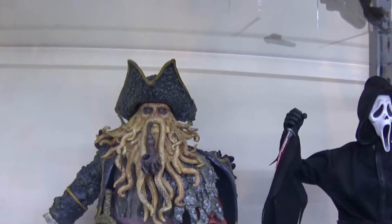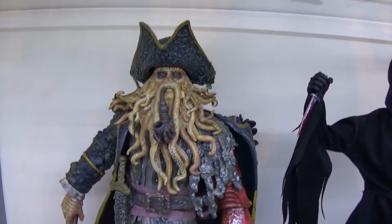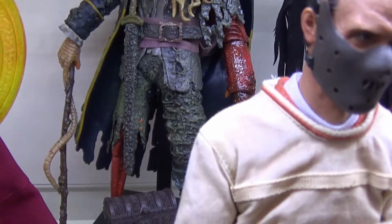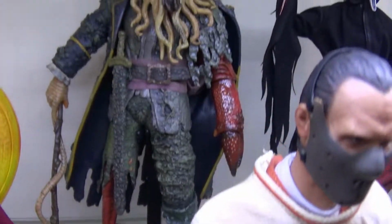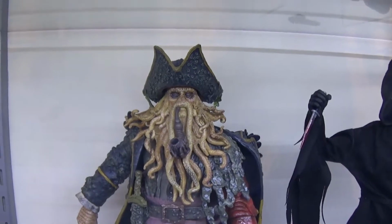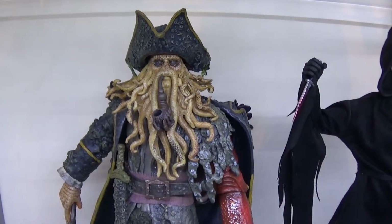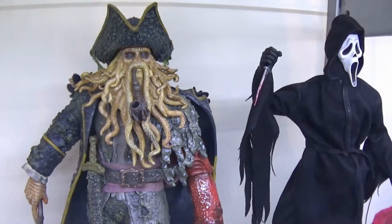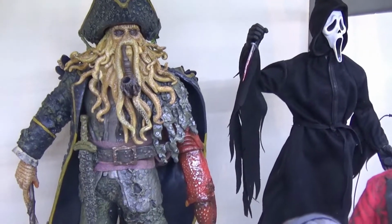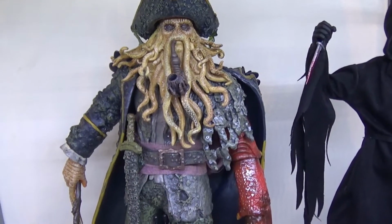And then we've got XD Toys Captain of the Octopus, which is not in any way a complete rip-off of the Hot Toys Davy Jones figure. That is, completely is. He's not going to go into figure of the year simply because he is such a KO, and you know, Hot Toys did it better. But my God, they got it nearly so accurate. There's just a couple of little flaws in it that you just wouldn't be able to tell, to be honest.